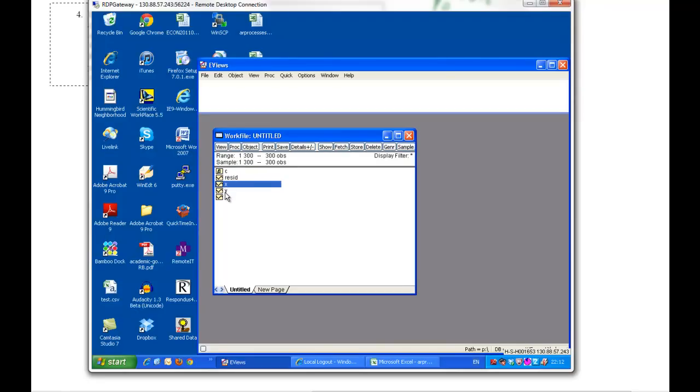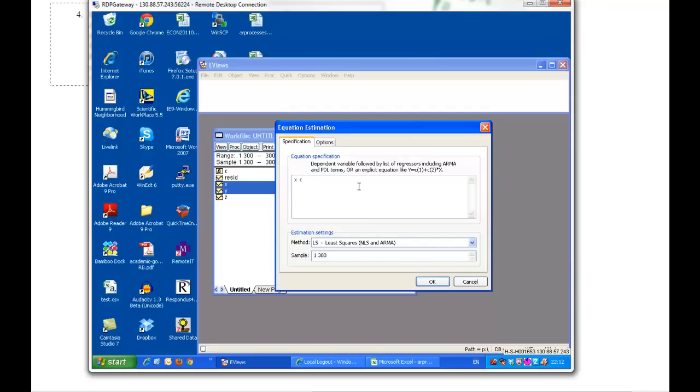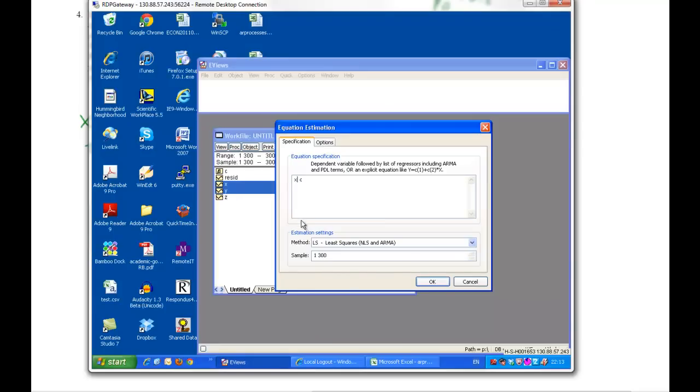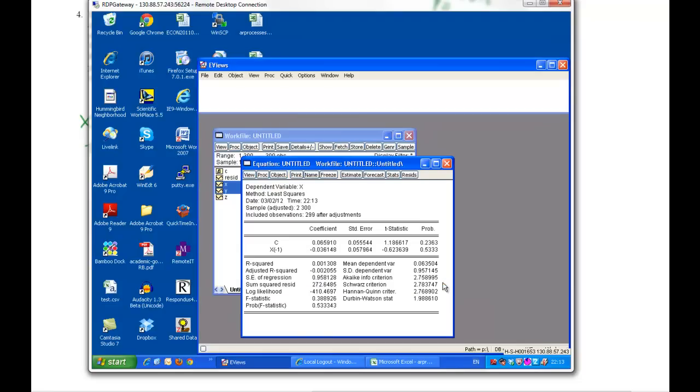So we're asked to calculate an AR1 process. Let me first open an equation. It's easiest if you highlight two series to open an equation, but we just want to estimate a process for X. Let me briefly illustrate what we want to estimate: a model like this, Xt equals alpha naught plus alpha 1 Xt minus 1 plus an error term. So we have a dependent variable X, a constant as explanatory variable, and as another explanatory variable we have Xt minus 1, the lagged version of X. So how do we do this? In eViews we have X as a dependent, a constant, and X with negative 1 in parentheses for a 1 period lag. And all we have to do is press OK.